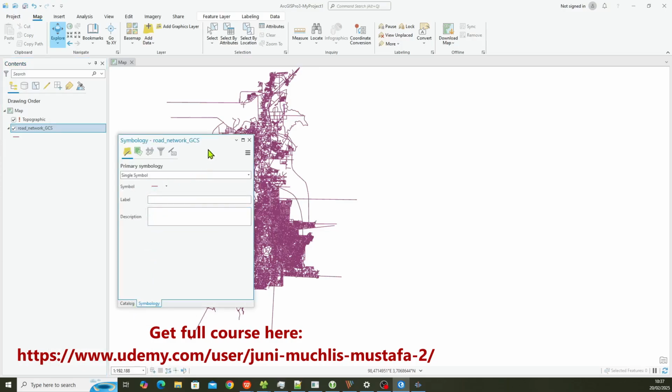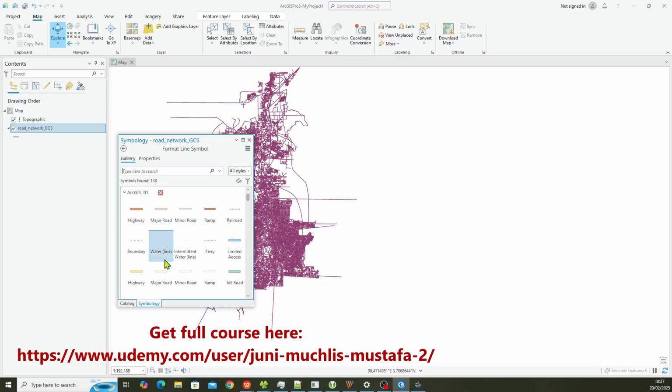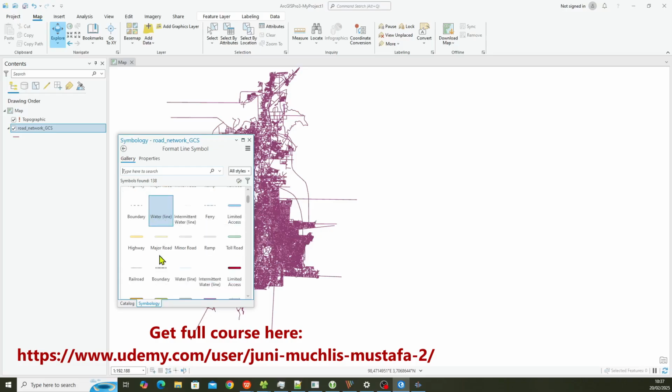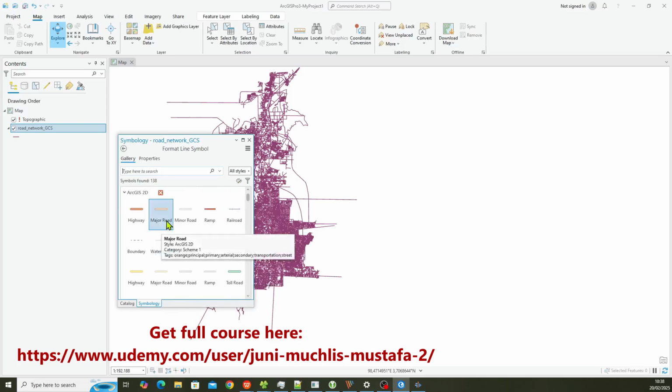Okay, there is the symbology, and I will click this. So now we have the predefined styles that have been created by ArcGIS Pro. We can select one of these styles, so it is not necessary to change manually by ourselves.